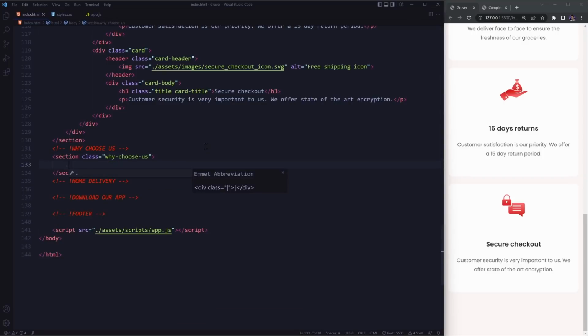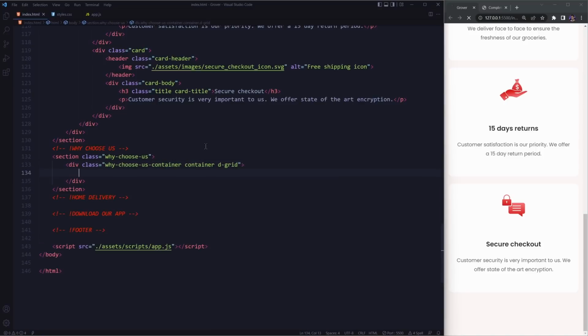And now we are going to have a div that has the class of why choose us container, as well as the class of container and the grid, like so. And here we are going to basically do something similar to what we did with the hero. So we are going to have an image content group.